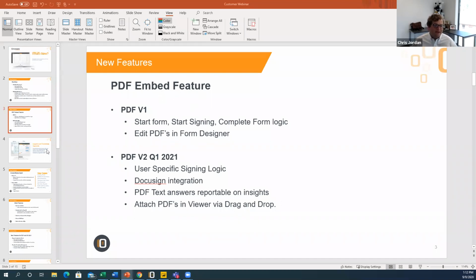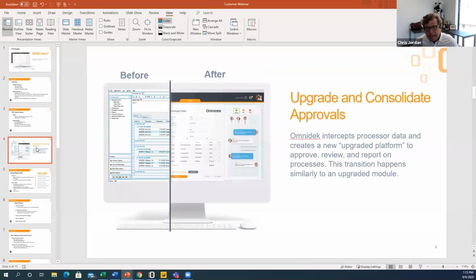So now on to the behemoth. This is the new feature that we built that we really think is a game changer for us. If you can appreciate, this is really what we were building with Omnidek, is that we didn't want to take over every single function in the company, but we wanted to be the de facto approval engine for most processes inside of the company.